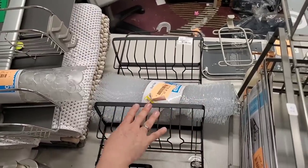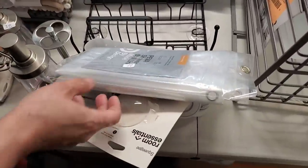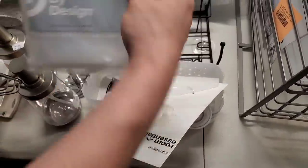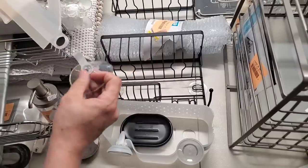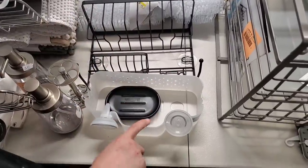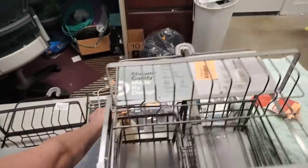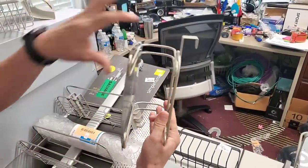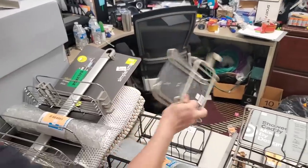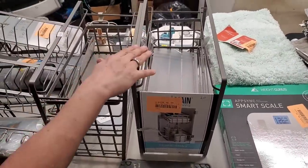This is a set — we're going to sell the caddy plus the bath mat for ten dollars. Then this is a fun set: a shower liner, plus a squeegee with a little hook to hang it, plus this caddy, plus the soap dish — the whole set is ten bucks for all four things. We also have a toilet paper holder; you hang it over the tank of the toilet — that's five bucks. Then we've got this big caddy for the shower for ten dollars.